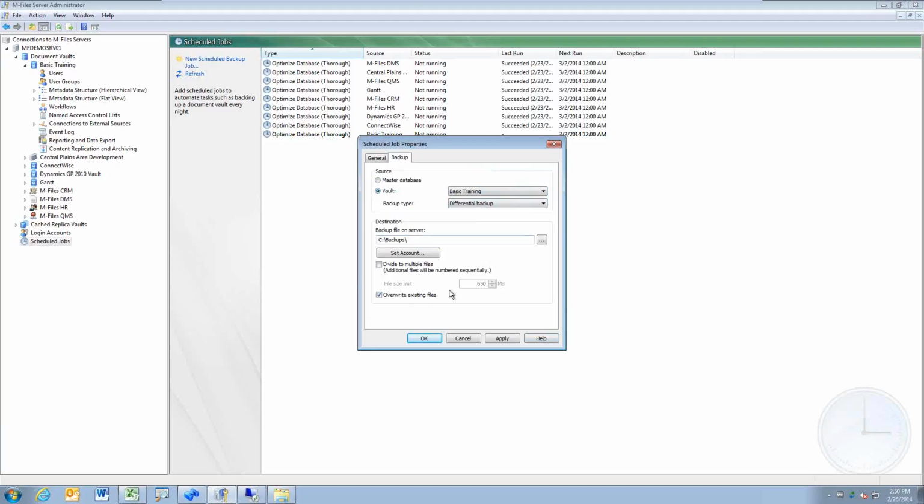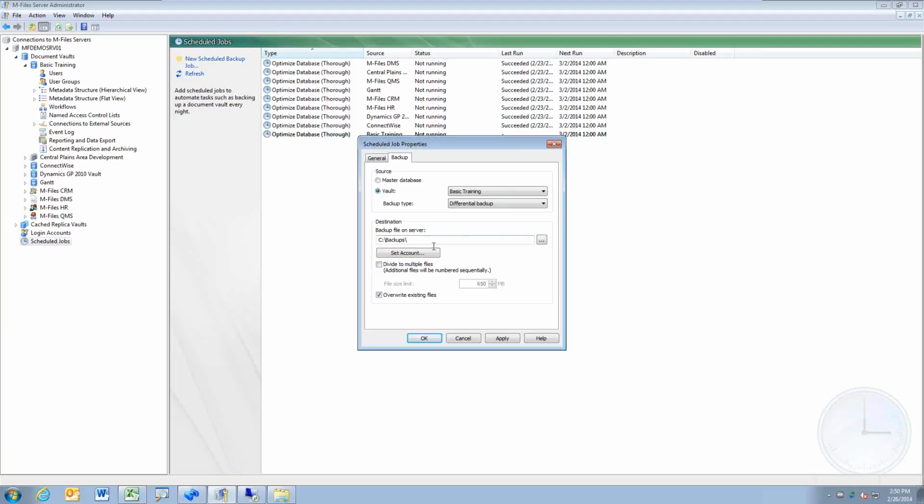This is very mechanical as to what we're doing, so I want to give a little bit of description on what you should be doing as far as backups are concerned. First of all, obviously, you're going to want a full backup at a decent interval.